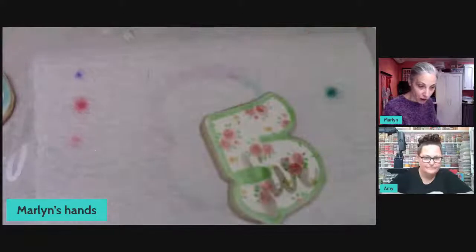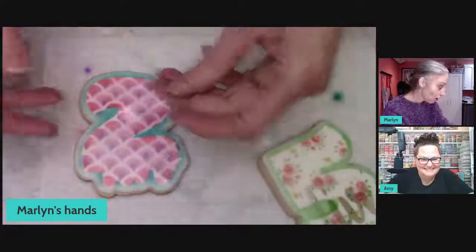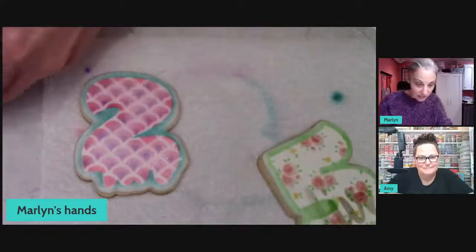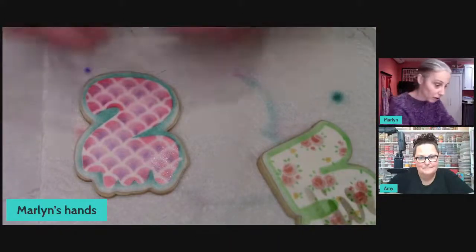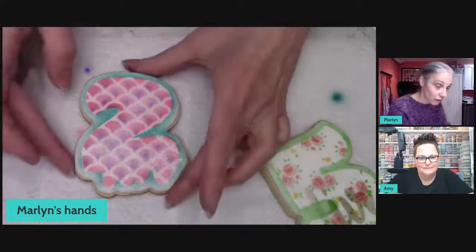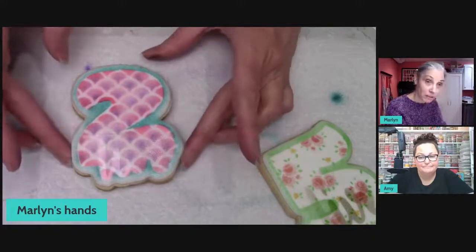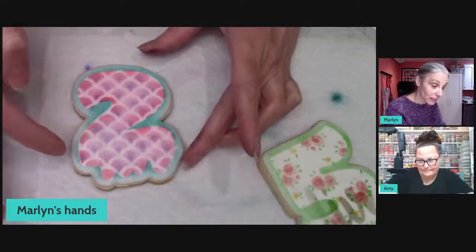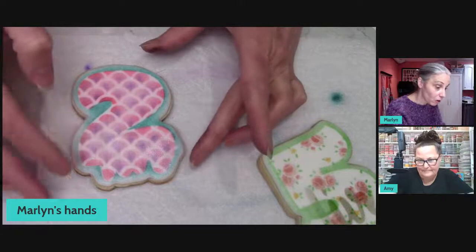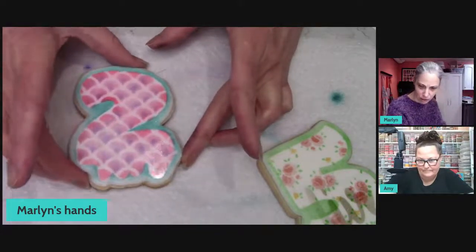But if you prefer not, you can also put the cutout on the cookie and then lay a mesh on top, and then you airbrush and you get the shadow on the perimeter instead. Gotcha. I don't know if you can see it, it's there. Oh, that looks good. Lay the mesh on top, and then you can just airbrush lightly in either the purple or maybe a gray, and you get the shadow, and then you'll know exactly where to pipe.